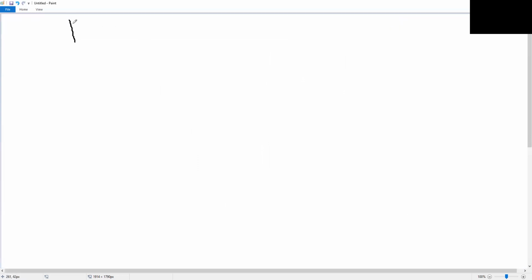Next one is factor theorem. I'm going to write it on the board. Factor theorem. The factor theorem states that a polynomial has a factor if and only if the polynomial is equal to 0. So what does that mean? Well, let's do one and you'll see what it looks like.